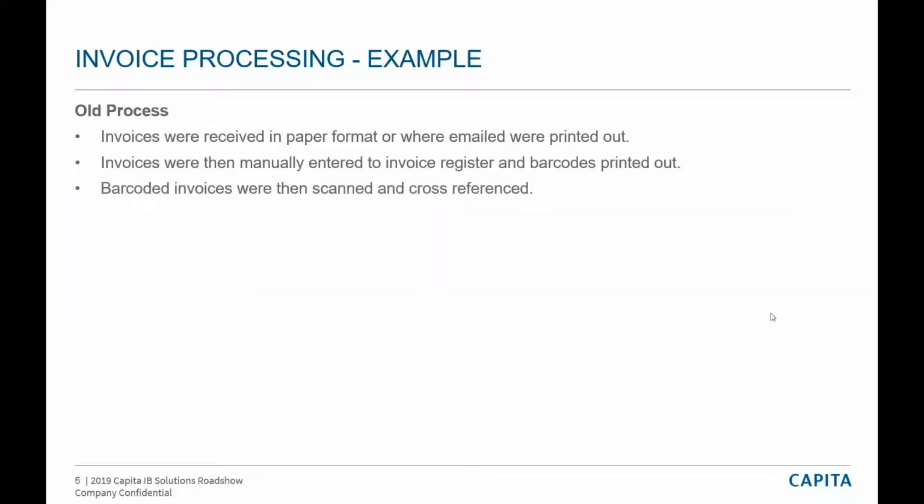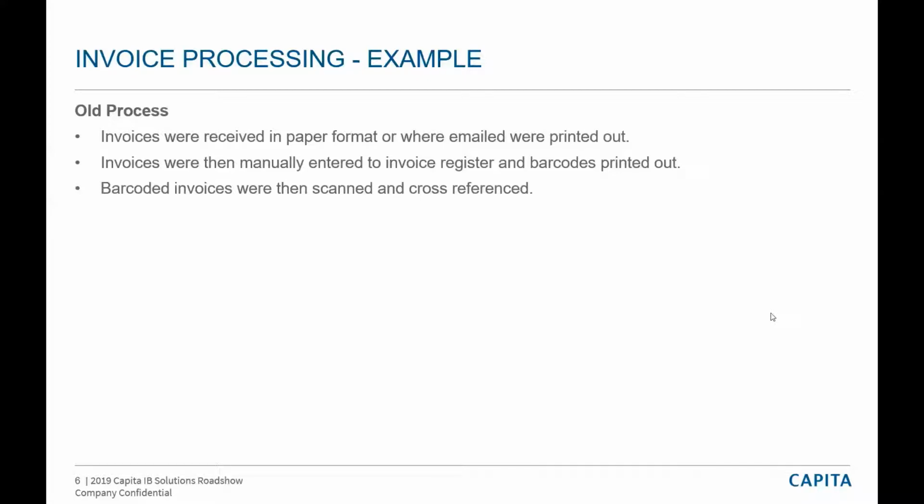Thank you. So in the old process, at this particular client, invoices were received in paper format, or when they were emailed in, they weren't actually printed out, so they could follow a standard process for everything. They then manually registered the invoices from the pieces of paper, a barcode printed out through the little Zebra barcode printer. They stuck that onto the document and put them in a separate pile. That pile was then periodically throughout the day, I think they did it twice a day, once at lunchtime, once at the end of the day, taken to the bulk scanner. They scanned them, the system read the barcodes, and then cross-referenced the data.